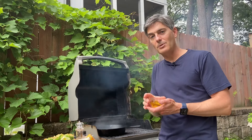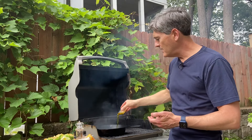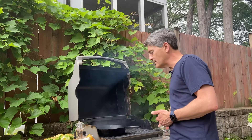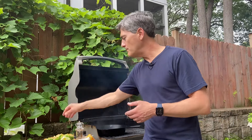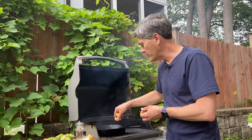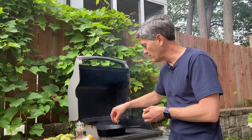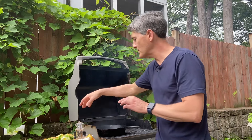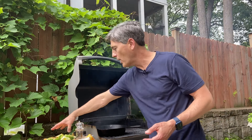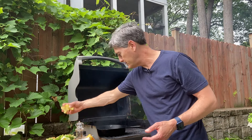Speaking of pan, I'm using a cast iron skillet. I want to pour the oil in there good and hot. As that heats up, we're going to stick the potatoes in there and get them going, because what we want to do is brown them all over. You can hear it's already just frying up. We're going to make this a fried potato, and we'll brown up the broccoli in here as well.